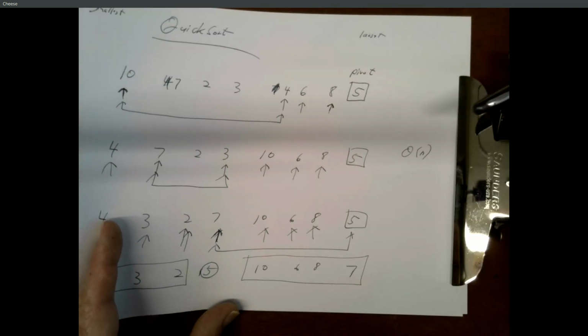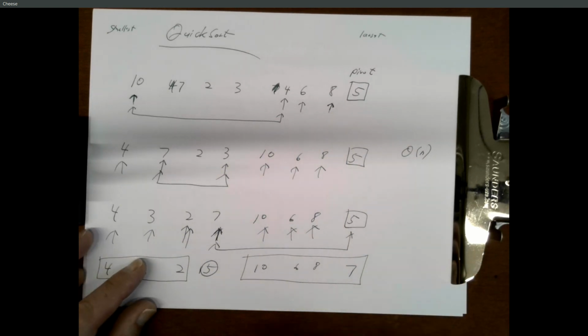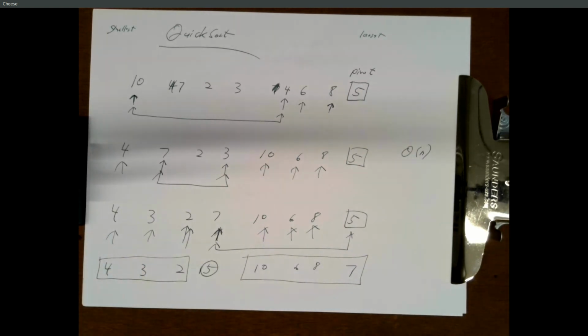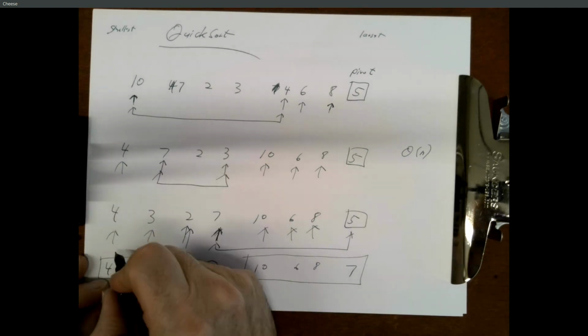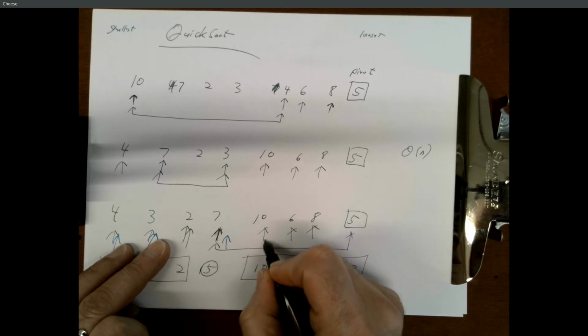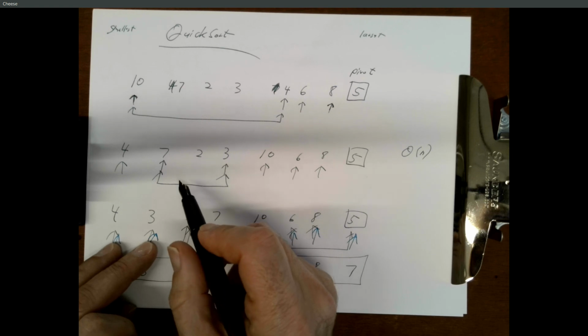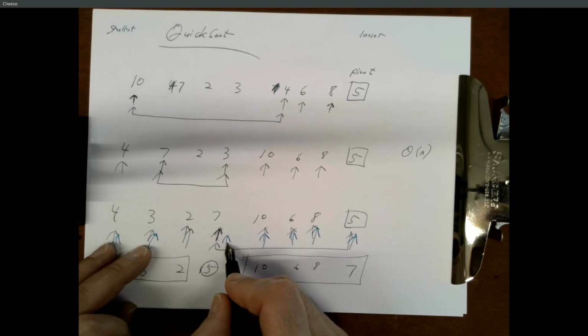Oh, let's see if I can find it. So I was taking the pivot and replacing it where we had that. So this one, yeah. I misdrew my arrows, I believe. So we had arrows here and here and here and here and here. Okay, and we had just swapped the 3 and the 7.